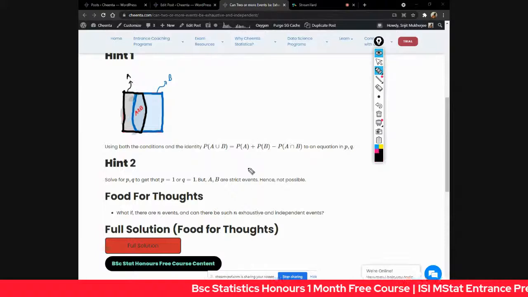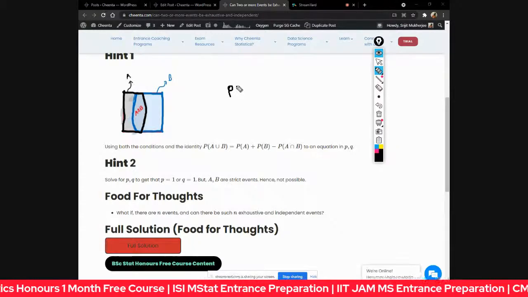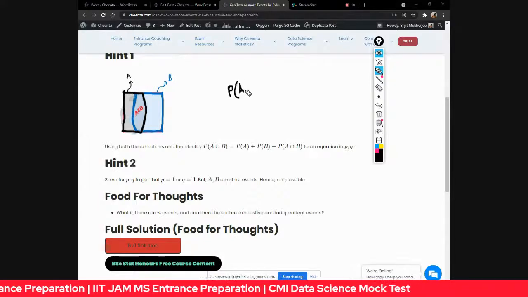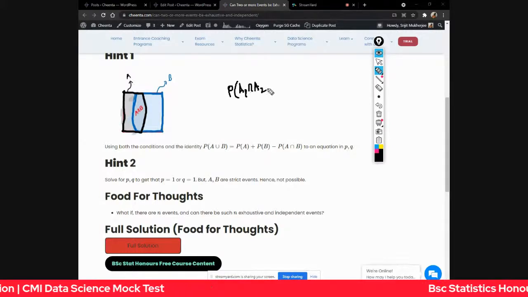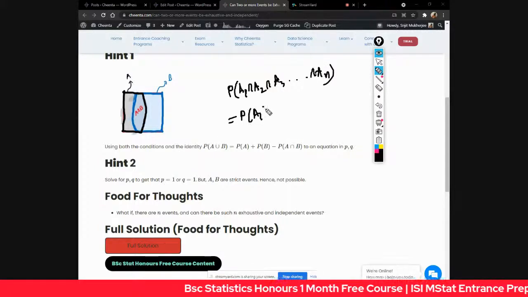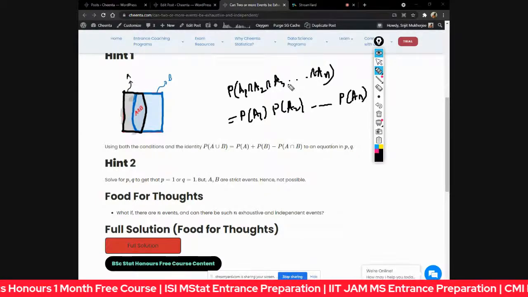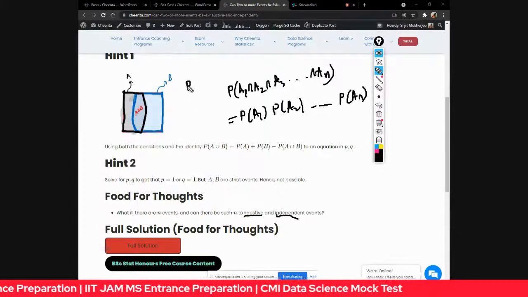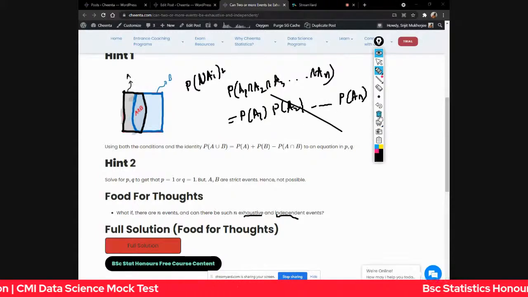Okay, so now for food for thought, one of the most important things: it's not if and only if, it's an if condition. If the events are independent, then this will happen. If any events are independent, then A1 intersection A2 intersection A3 up to intersection AN will be equal to the probability of A1 times the probability of A2 up to the probability of AN. We will use this condition over and over. It will only hold if the Ai are independent. So it's given that the Ai are independent, and also their union is 1.